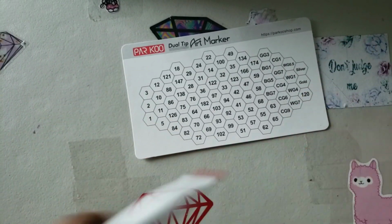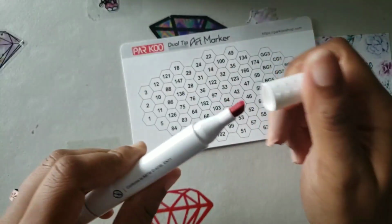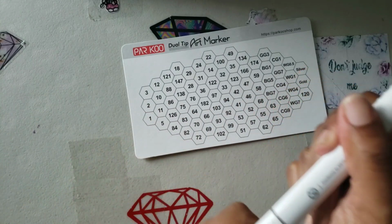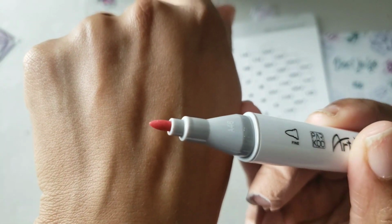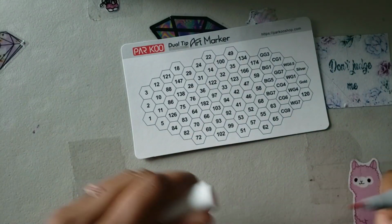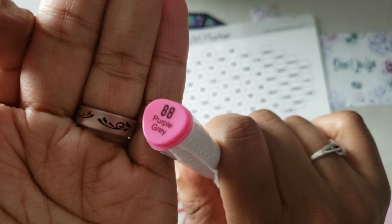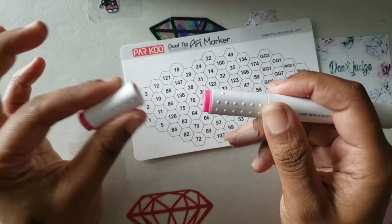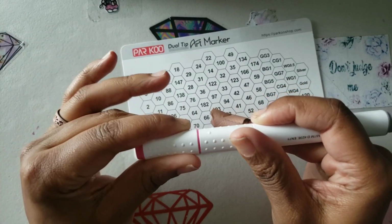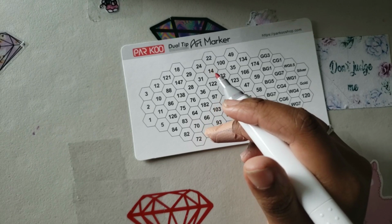So you have your dual tip. Looks nice and juicy. And then you have your fine tip. Nice little fine tip edge there. So what we're going to do, this is marker number 88 and it's purple gray. I have never heard of purple gray. One thing I love about these, the caps are stackable. Yes, because you know I'm going to lose it.